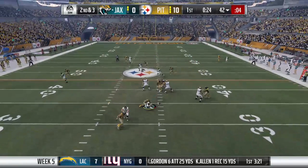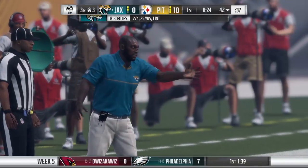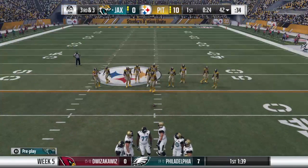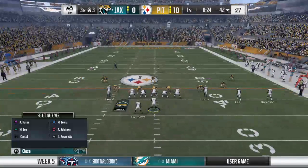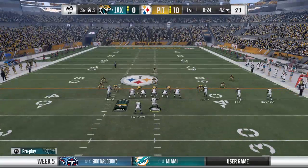On second down, here's Bortles. Oh, the ball comes out on the hit, but they'll say it's incomplete. They're bringing a lot of pressure here already in the first quarter. Already sacked him once. Now they get in there and knock another one away. You think maybe that tuck rule being gone makes defenses a lot bolder? Yes, indeed. That time, lucky that the arm was going forward. Incomplete pass.